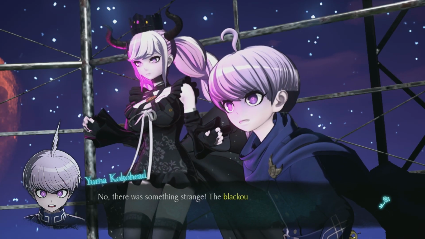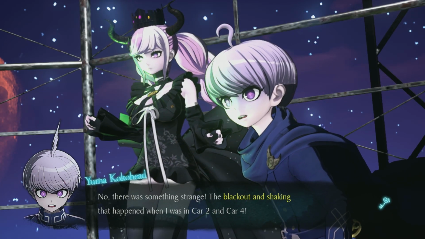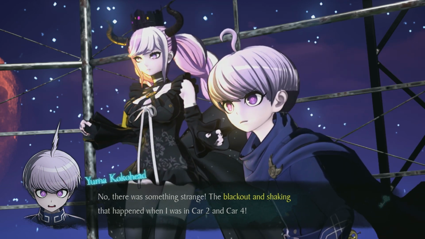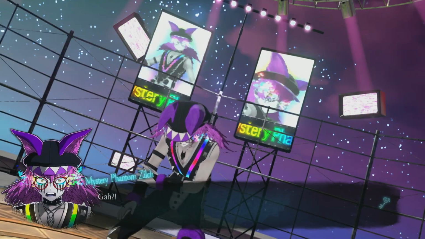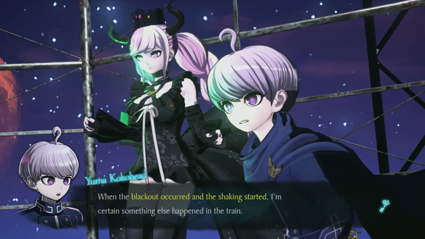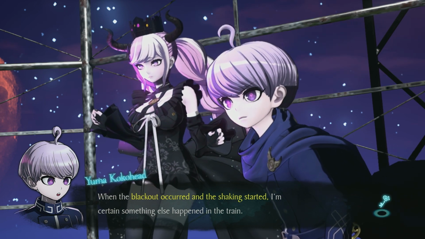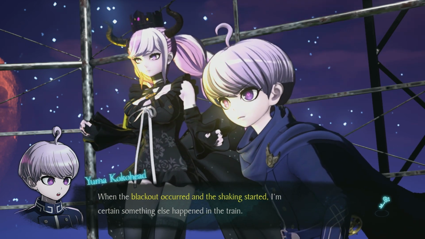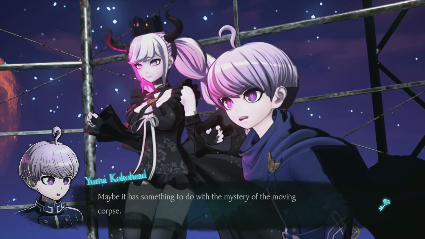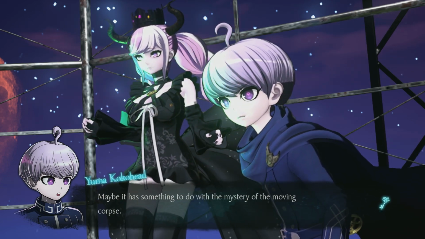No, there was something strange. The blackout and shaking that happened when I was in car 2 and car 4. When the blackout occurred and the shaking started, I'm certain something else happened in the train. Oh yeah, right. We had two shakings, so we went backwards and then forwards again. Maybe it has something to do with the mystery of the moving corpse.